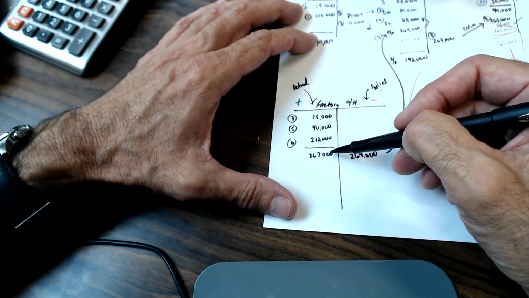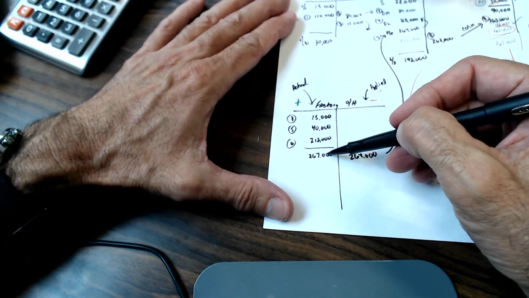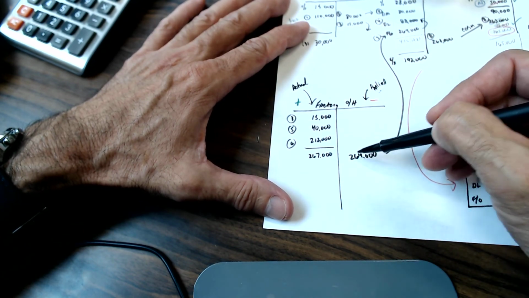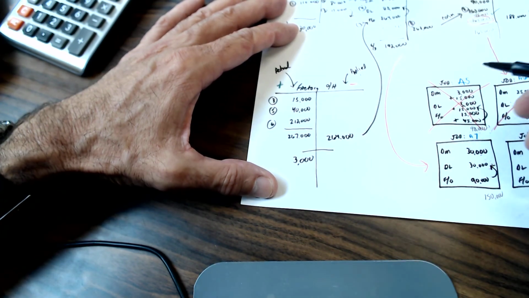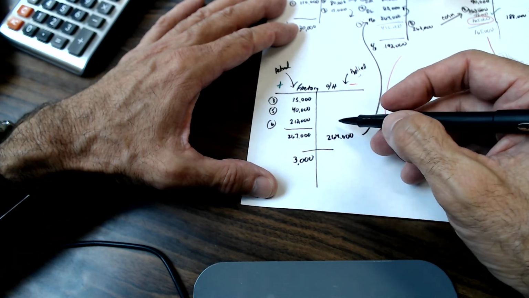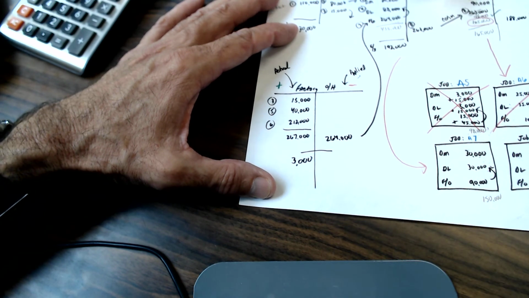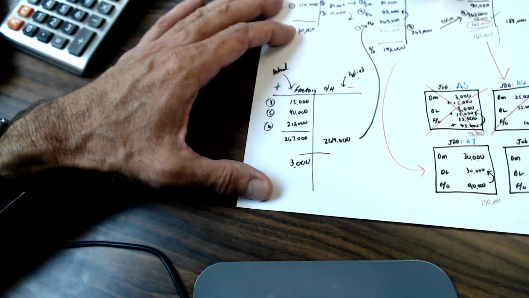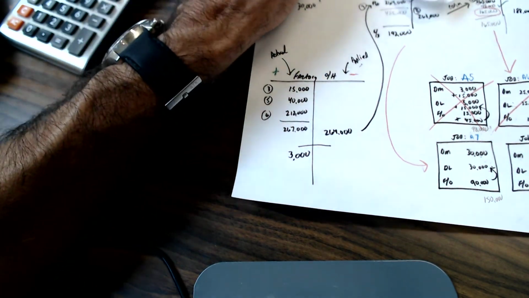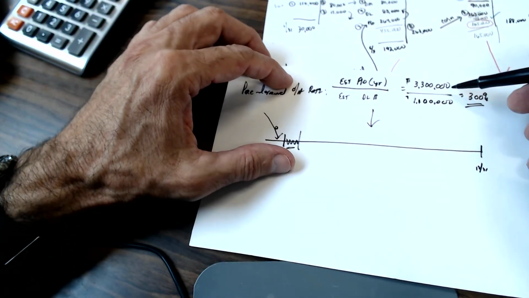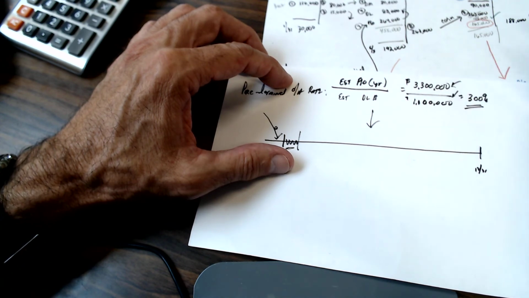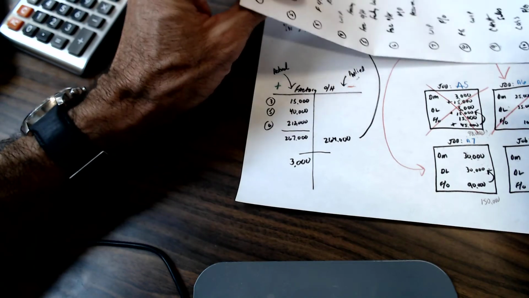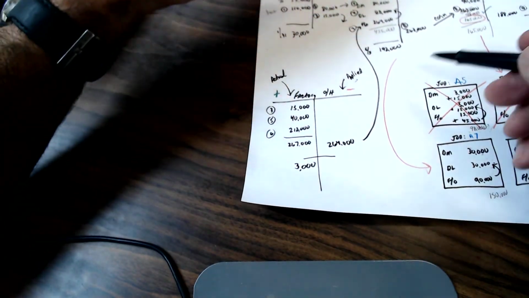Factory overhead for this month, we incurred actual 267. I applied 264. I was off by $3,000. Not bad, considering I'm not going to wait till the end of the year to find out how much overhead I actually need to charge out and how much labor I'm going to charge it out over. I'm going to work with my estimates, which are pretty good estimates. Companies know about how much their overhead's going to be, and they know about how much their labor costs are. And using that estimate of a percentage, I was off by $3,000.